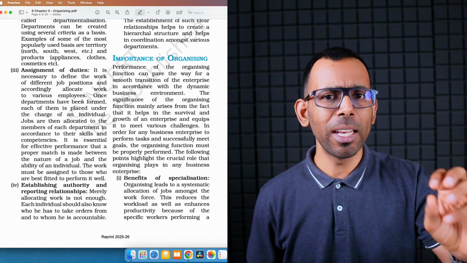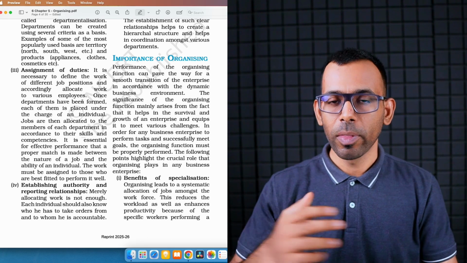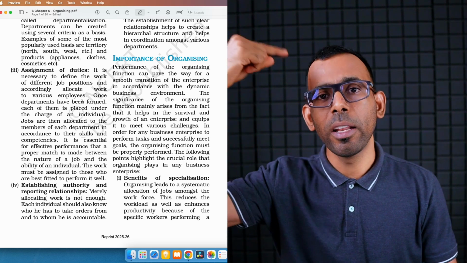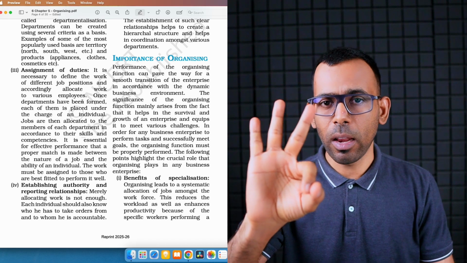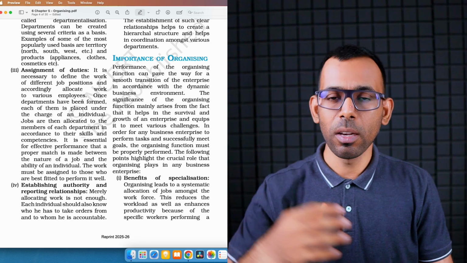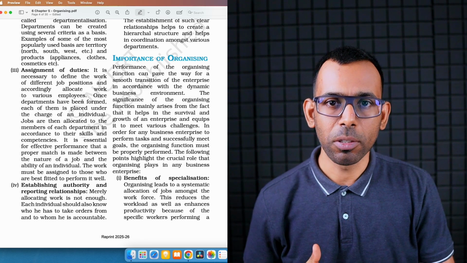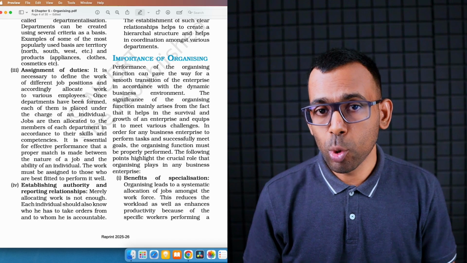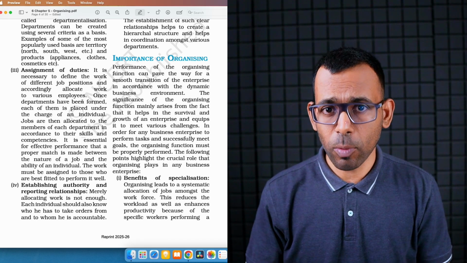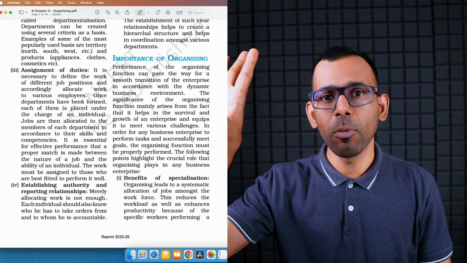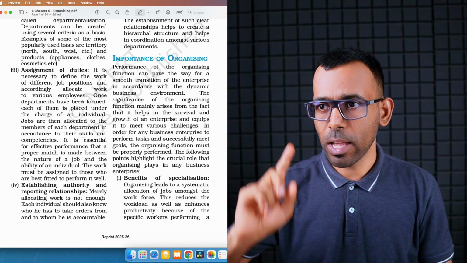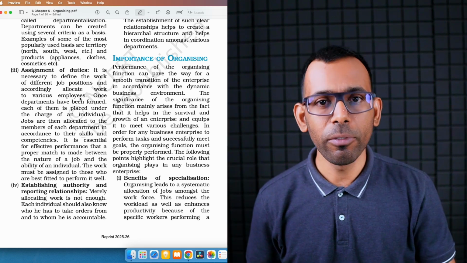If it is a small company, let's say an audit firm where I worked, I was the articled assistant, I reported to my manager, and the manager directly reported to the partner. So the hierarchy had only 3 people: the top boss, the middle level manager, and I was at the lower level of operations. And then I worked in a sole proprietor form of organization for some time while doing CA. The sole proprietor was the boss and I was directly working under him. So there is no hierarchy at all. I was directly reporting to him. So this is assignment of duties.